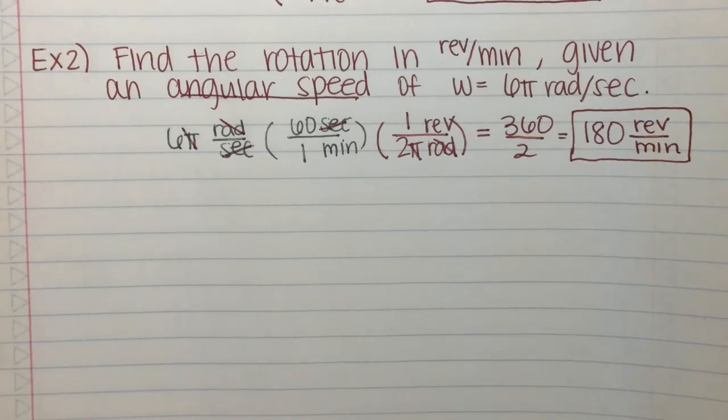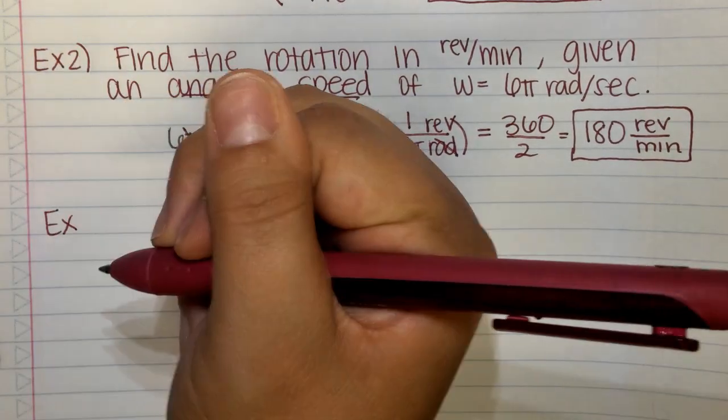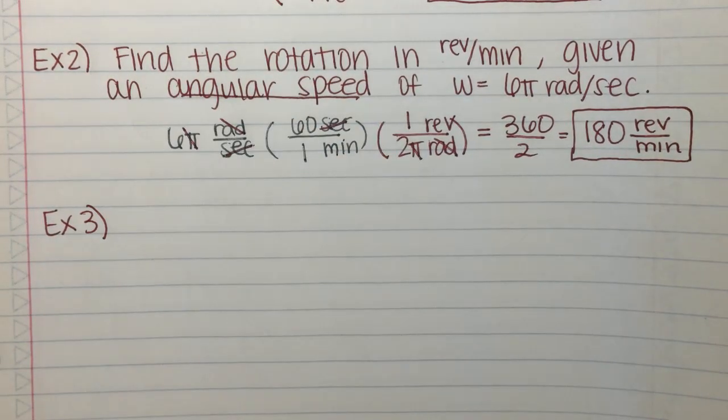Does this make sense? Are we okay? A little bit weird? Again, if you want a little bit more clarification, that video is going to help you. Last one that I'm going to do is example 3. We get out of here at 37. Okay, I have 10 minutes. Example 3 to me is the most confusing one.